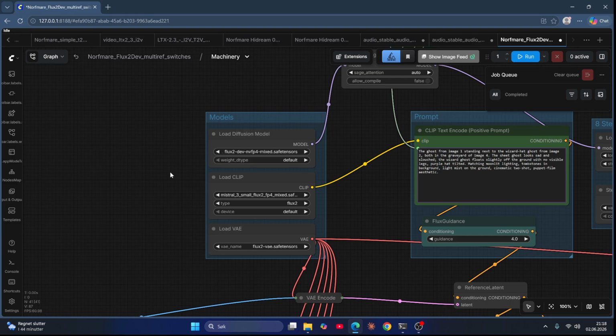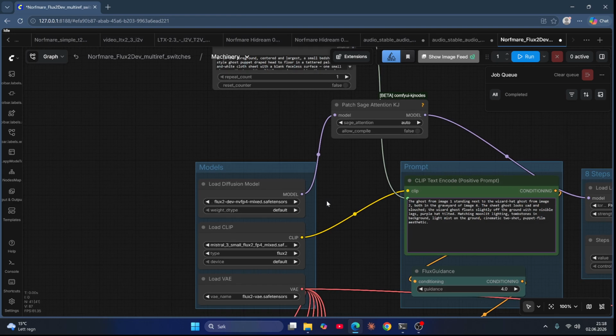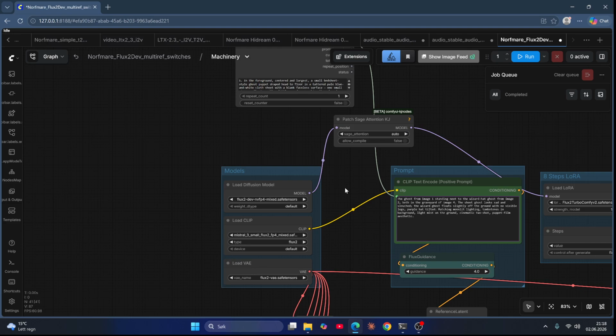That tells you something about the size of Flux 2 Dev. And it's not Apache 2.0 license like Flux 2 Klein 4B, but it's going to work a lot better. But even Flux 2 Dev had some issues.